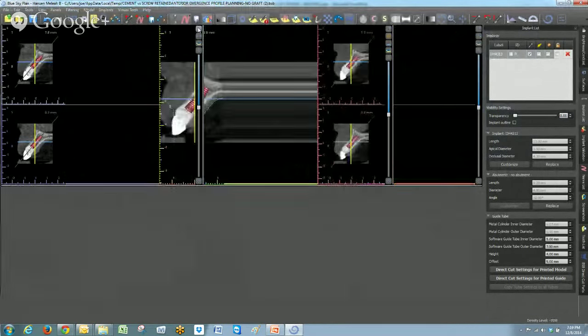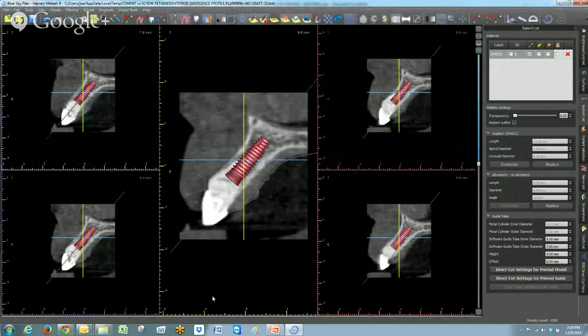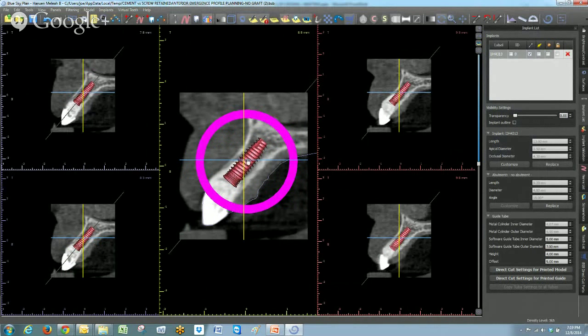So I'll enlarge that so we can see better. Well, this is the crown that's in place now, and obviously this is going to be an immediate placement. So this is going to take some grafting simply to fill up the cavity, the socket that the implant's in after we screw it in, and there's some of the threads exposed.